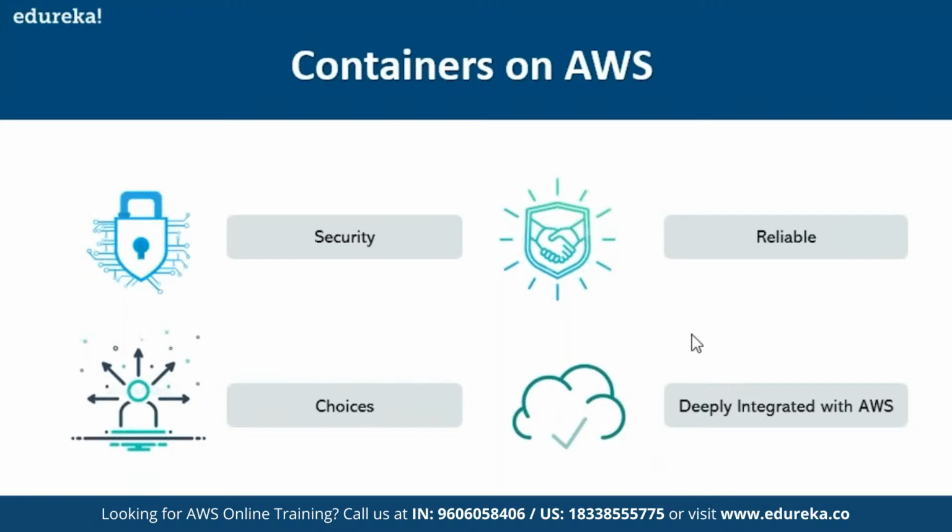And one more important thing, which is a very important aspect of cloud, is that it is deeply integrated. Deeply integrated means you can integrate your application with various other AWS services. Like what do you mean by services? Suppose I want to have an IAM service involved in my container. What is an IAM service? It's identity access management. That means I want to give a username and password to my container service.